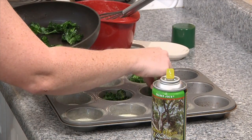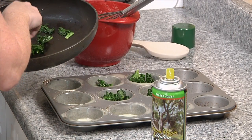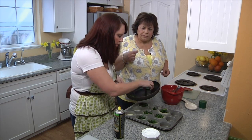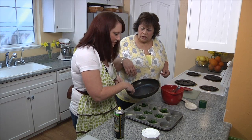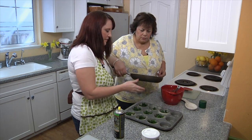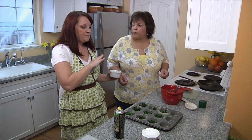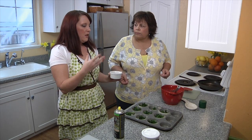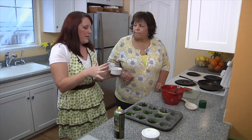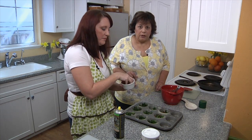The kale has kind of an interesting nutty flavor to it — I actually really like the taste. Speaking of kale, I've been making kale chips a lot recently, which is super easy: toss pieces with a little olive oil, salt and pepper on a baking sheet, and bake at low heat — 275 degrees — so they get nice and crispy without burning. Jenny also has that on her blog so you can check it out.